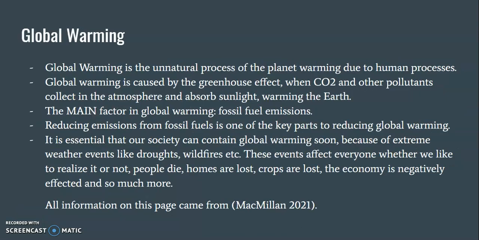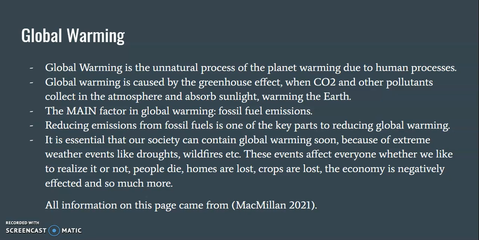Next, I'll just give you a brief overview of global warming, like I'm sure we've all been learning throughout this class so far. Global warming is the unnatural process of the planet warming due to human processes. It is caused by the greenhouse effect, when CO2 and other pollutants collect in the atmosphere to absorb sunlight, warming the earth. The main factors in global warming are fossil fuel emissions, obviously.